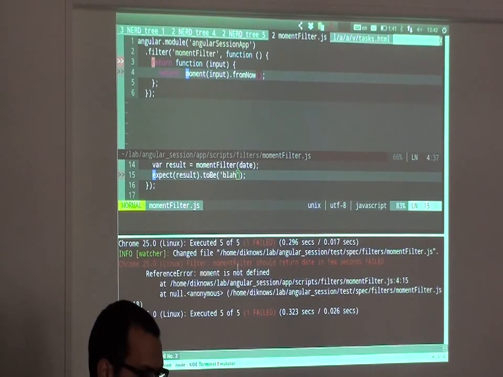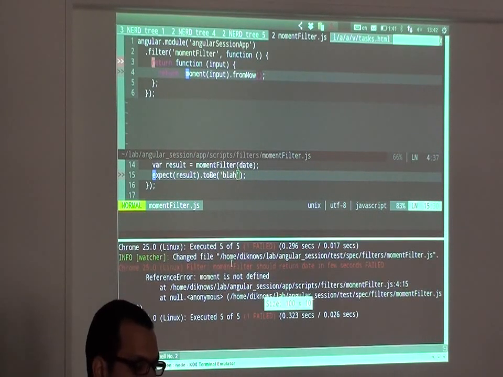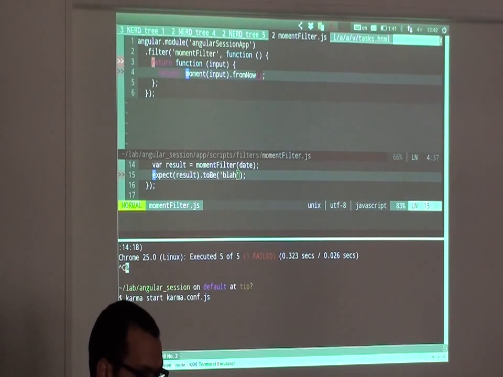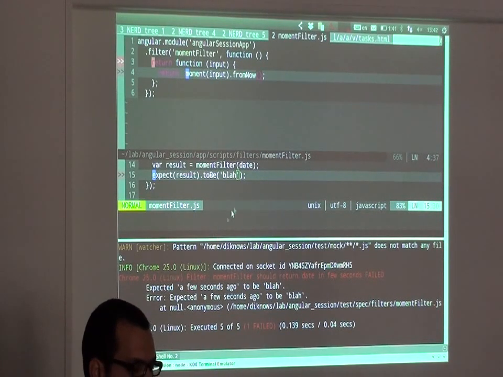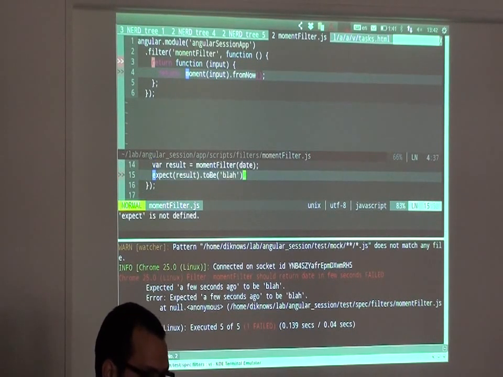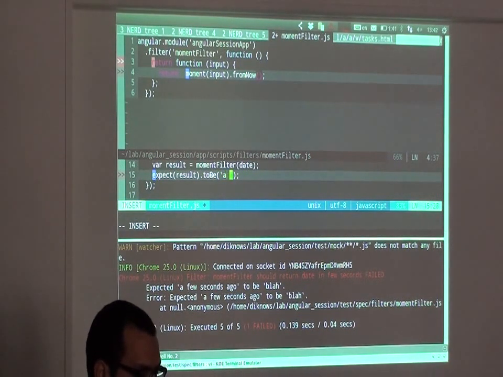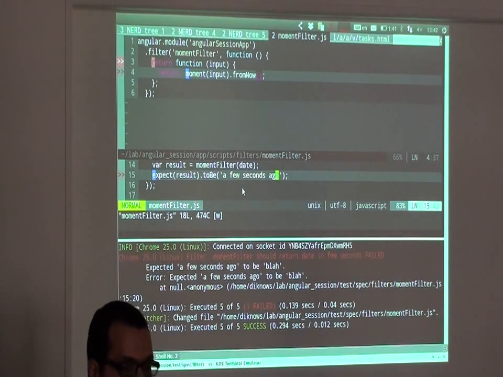Moment is not defined. No, it's not like that. Actually, it's because we didn't restart the test server. So now it should run. Yeah. Now result should equal "a few seconds ago", which I know is the correct statement, but I don't know the spelling, so I save, and it succeeds.